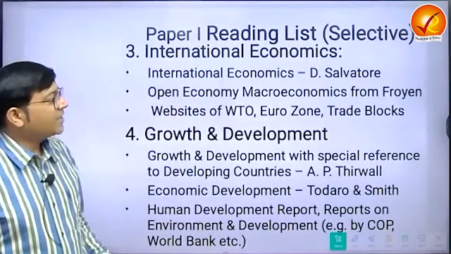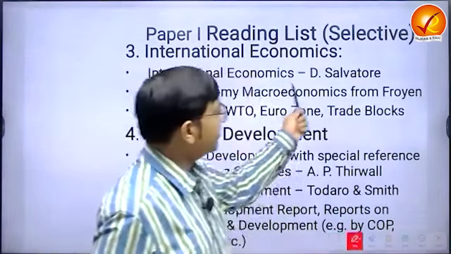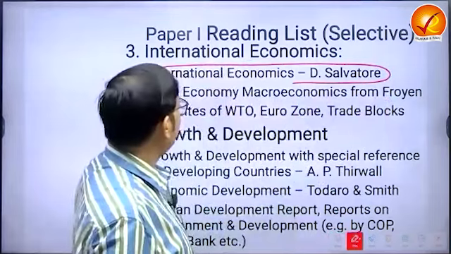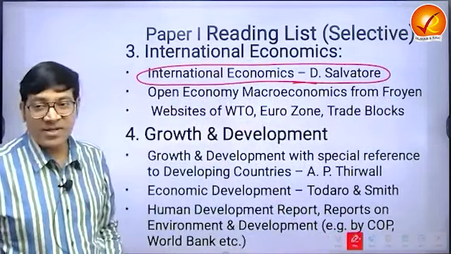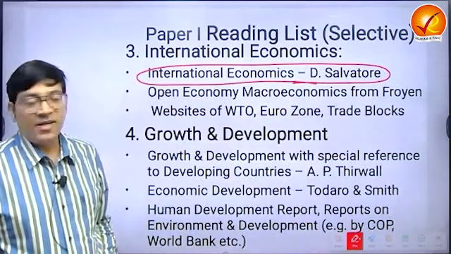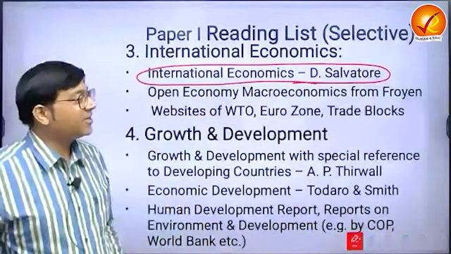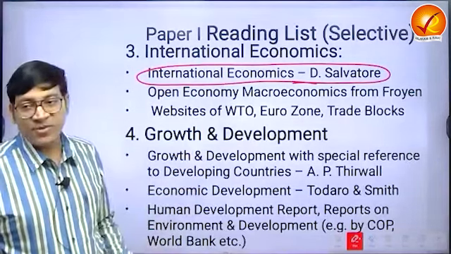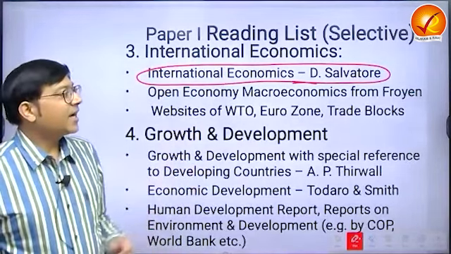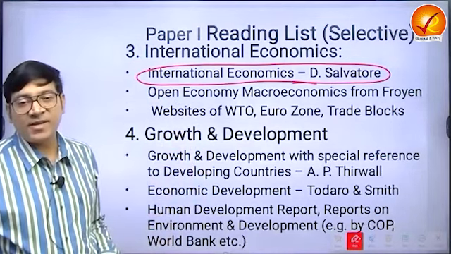Coming to international economics, undoubtedly the main book will be D. Salvatore. Dominic Salvatore, International Economics, is considered a near Bible for international economics. This is the only book which comes in competition with Freund, I would say. So the Freund and Salvatore books are the ones which students can largely rely upon.